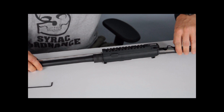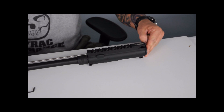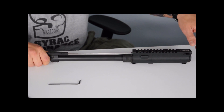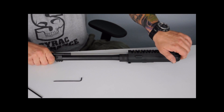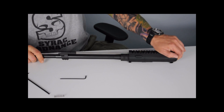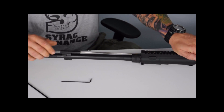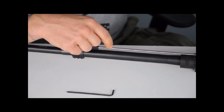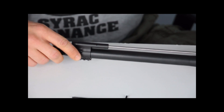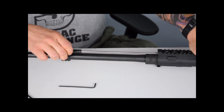I'm going to slide the carrier into the receiver, sliding it forward slowly until it stops. As I hold onto the barrel to make sure the receiver doesn't slide forward, I'm going to push on the back of the carrier until it stops. The front of the carrier should be up against the barrel extension — you cannot push it in any further. If you notice, the rod will push the gas block off of the shoulder. That is the set position of where you need to set the gas block off of the barrel shoulder.